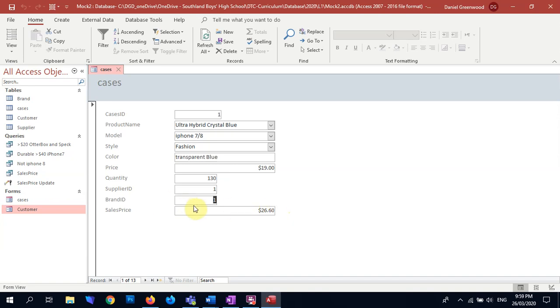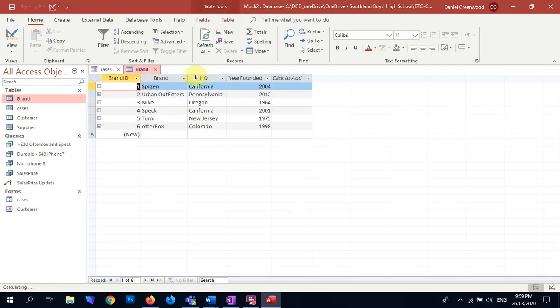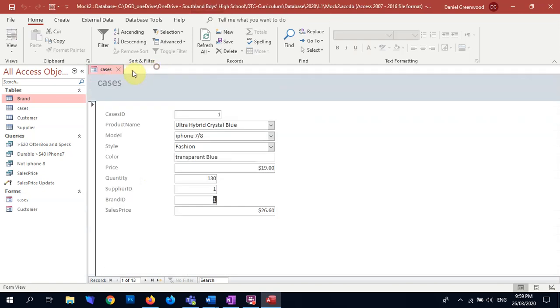So how am I going to fill that in with the correct name when I've got a new one and the brand now is something else? You have to go through the brands and go, oh, Nike was 3, or Spriggan, or whatever that is, 1. So this is where the problem is. We need a drop-down box to fill that in, and for the supplier it would be nice to have a little bit more of this information displayed.